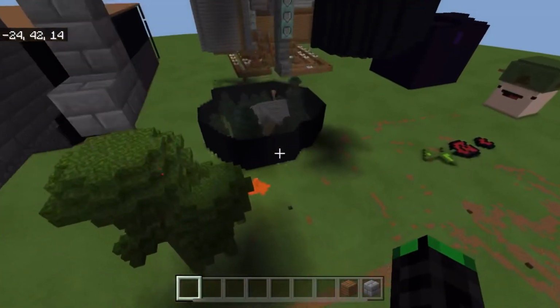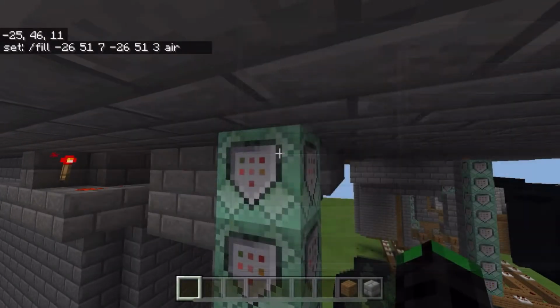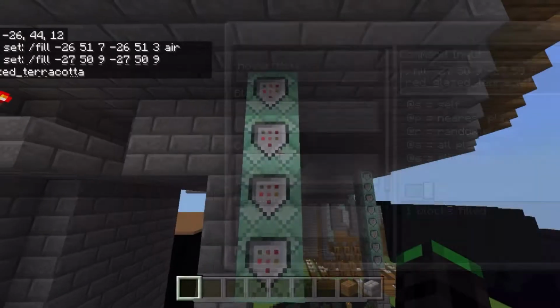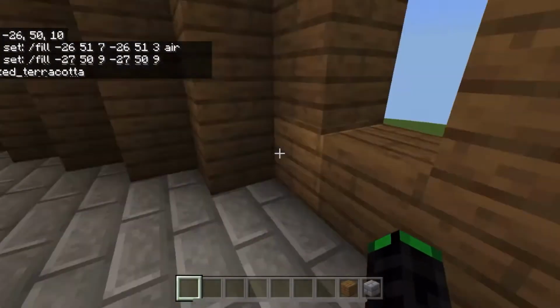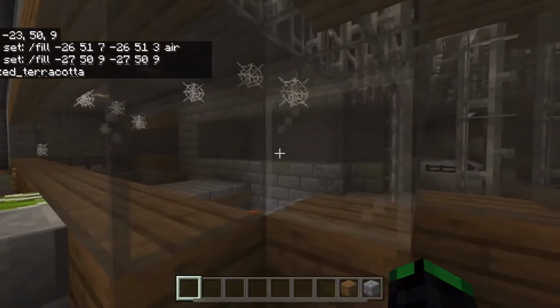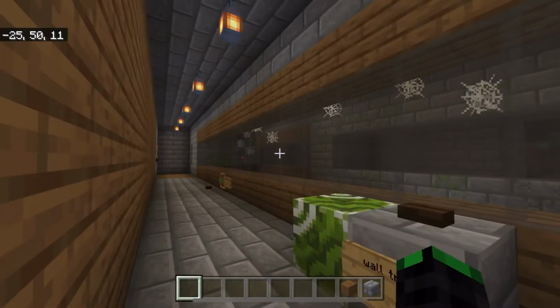Okay, the next thing is this trap. This trap is /fill, and all it does is when you first hit this button up here, it fills that in with stone blocks, and the snow blocks allow the people to fall into the lava and die right away, making them go over to the spectator area over there.